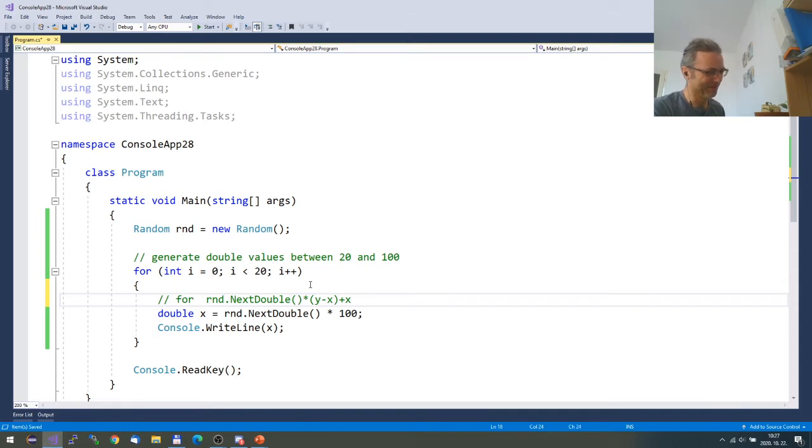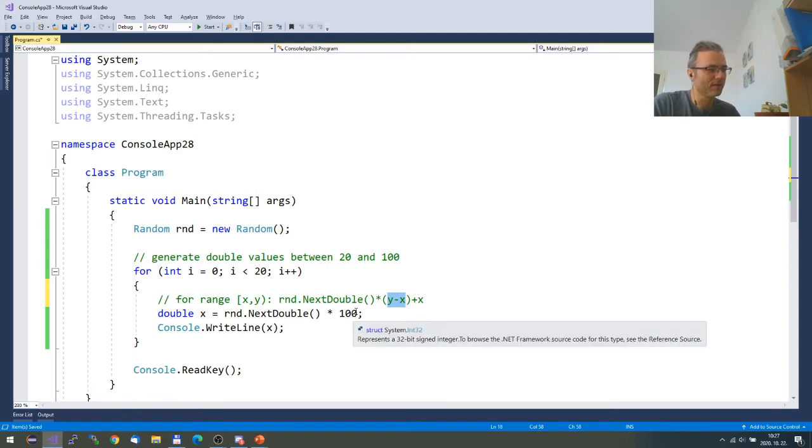Great. So if you have a range like x, y, so you want to generate random double numbers in this range, of course, the lower bound is an inclusive bound, the upper bound is a non-inclusive bound. Then you have to subtract the bounds from each other.